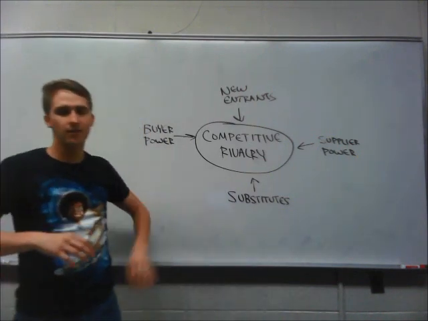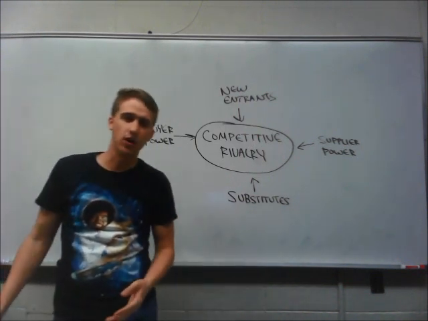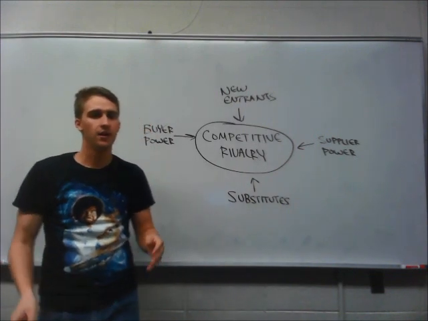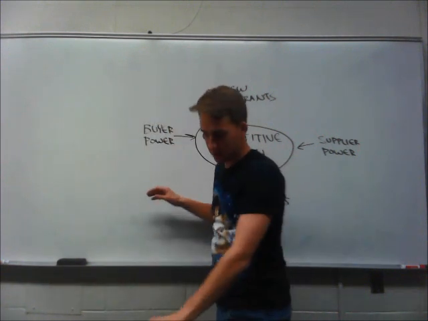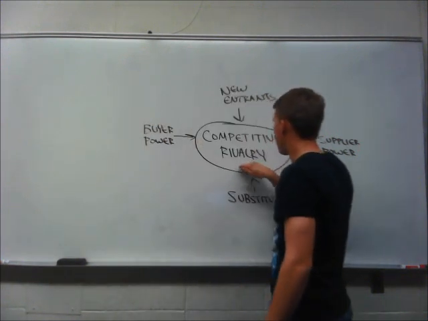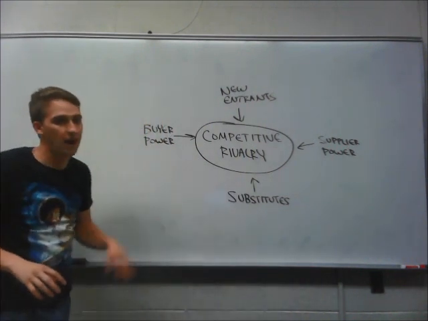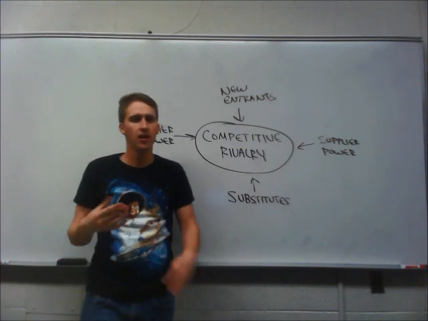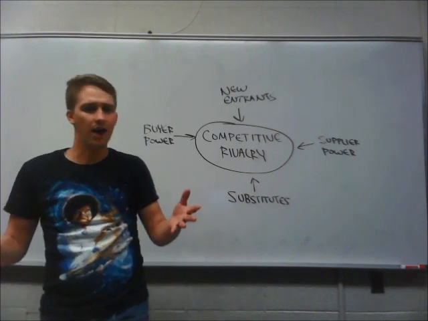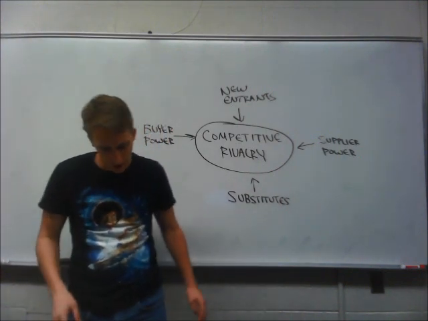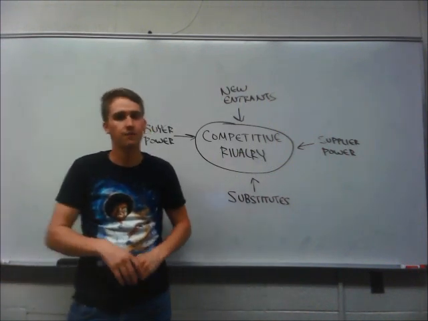I'm not gonna write down much of what I say next because there's a ton of it. If you want to write it down, you can write little summaries, but there's a lot of it, and it's all in your book. So first of all, competitive rivalry. They list 7 different ways that competitive rivalry affects the profit-making potential. A lot of them are pretty self-explanatory. If you have competitors, obviously it's going to affect your profit-making potential. So the first one is the number and the size of your competitors for obvious reasons.